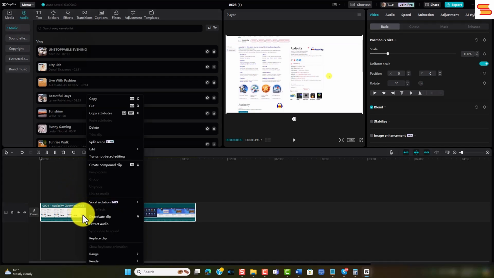Now, one of the things that you will see that comes with the Pro version is that you can do vocal isolation. So if you have a specific element of the vocals that you want to break out and you have the Pro version, you can do it here by right-clicking and using this menu item. However, we are focused on the free version at this time, and so vocal isolation and the Pro version is beyond the scope of this course.